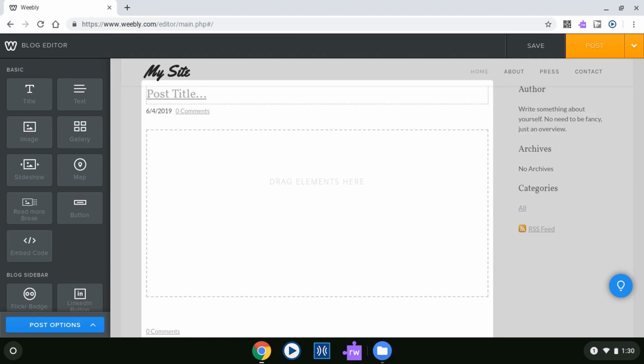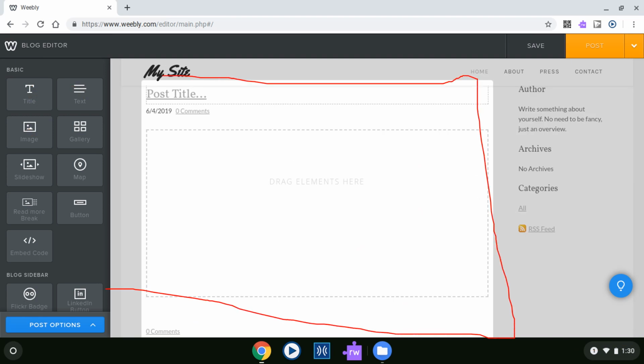Boom, it comes up with a brand new spot to do your post right here. The first thing you notice is it says post title. You don't even need to use these yet. You can just post your title right there. Hey, what are you going to post? Well, this is your first blog post, so you might just say, hey, my first blog post. But if you were doing a unit, let's say your unit was on observation, you might say, hey, artwork from my observation unit. Or maybe, hey, artwork from the portrait unit. Whatever you need to put there, go ahead and put it.